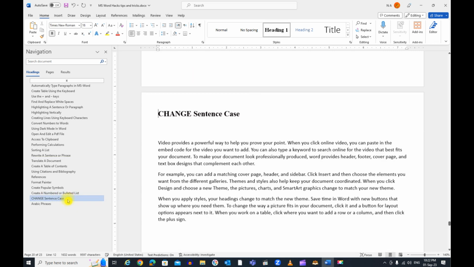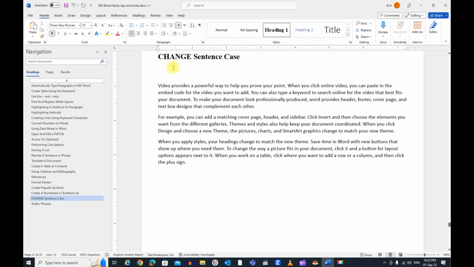Okay, changing the sentence is my next step. Change the sentence case. Okay, this is again very useful. All you need to do is just highlight a sentence, and let's say I want to change the sentence case. And the way you do that is if you click on the Home tab, within the Home tab you have this over here, sentence case. If you want to make all of these as lowercase, so everything will become lowercase.